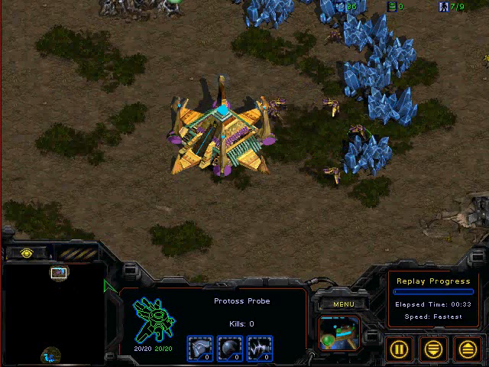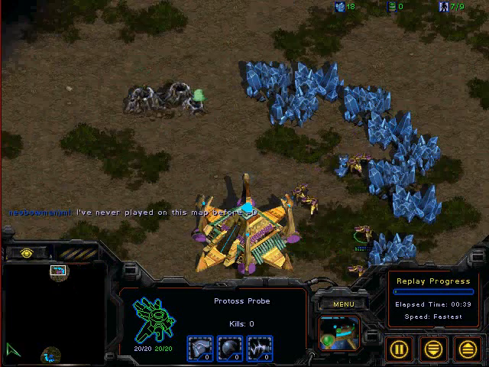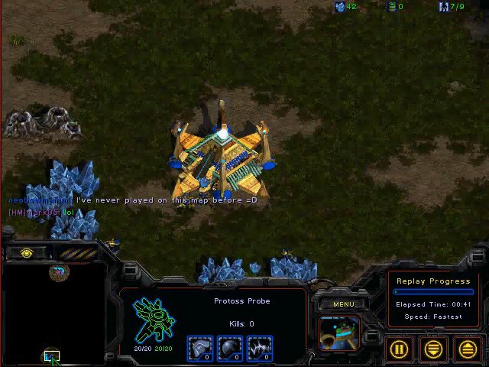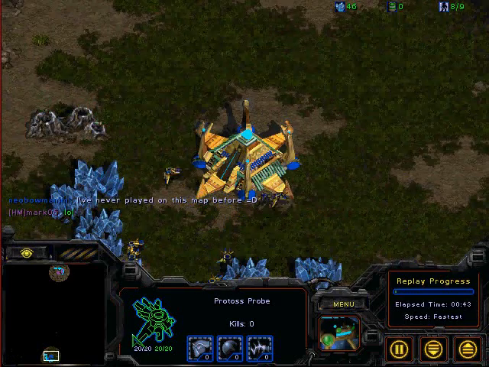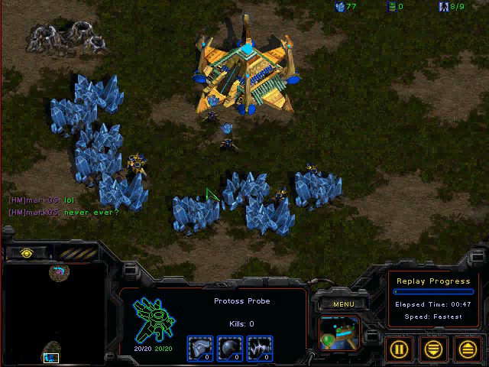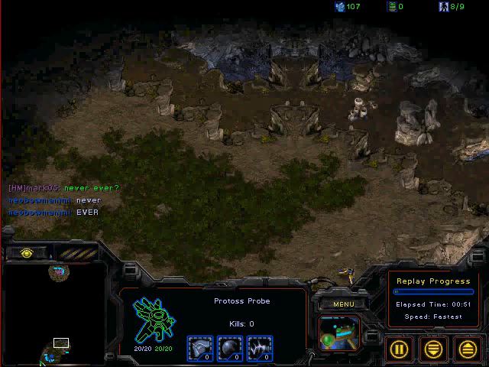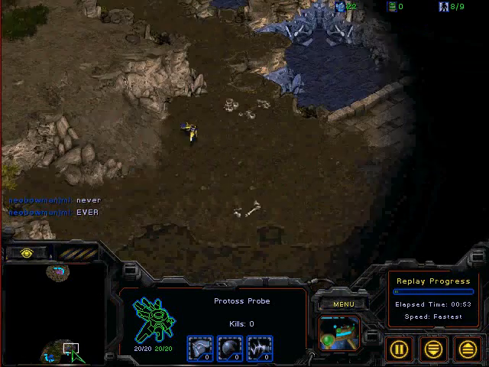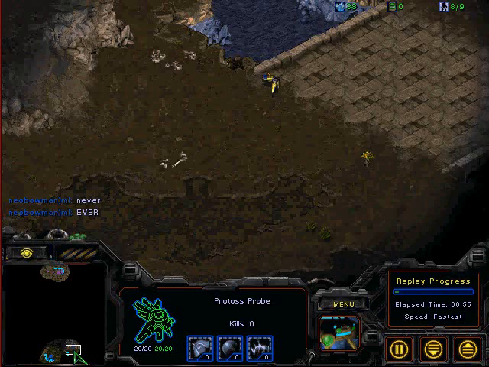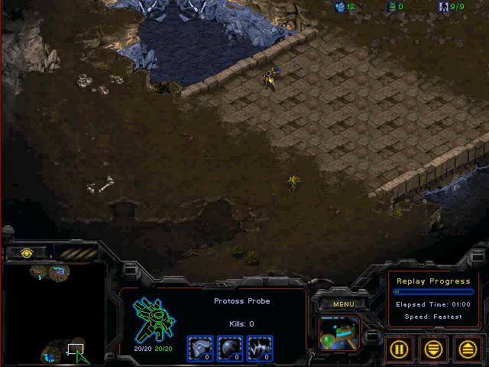It's a pretty standard map. It's very popular on ICCup, and apparently Neo hasn't played it before, but it's pretty much a standard map. There's a ramp leading down to your natural, and a destination-esque bridge to hold.